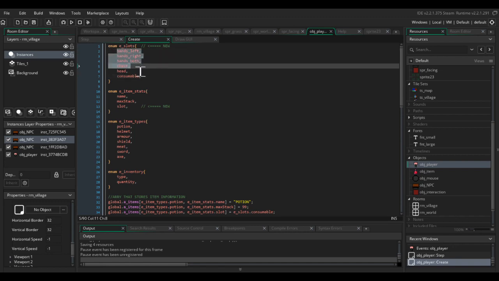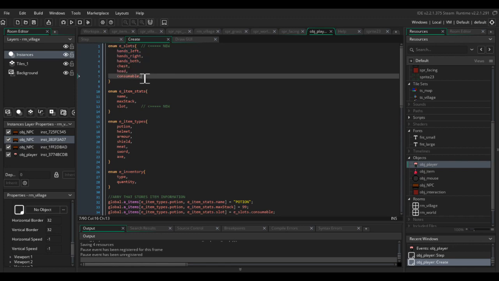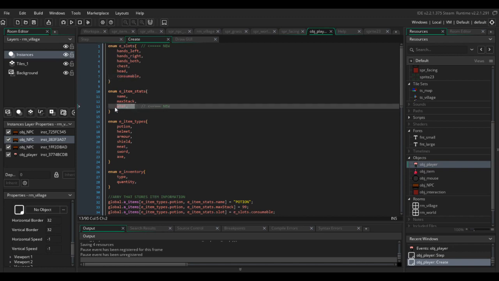It's either going to be an armor, a weapon, maybe an accessory, or it's going to be a potion or something consumable. We've also got a new entry in the item stats slot. This is basically what slot this item is going to go in.